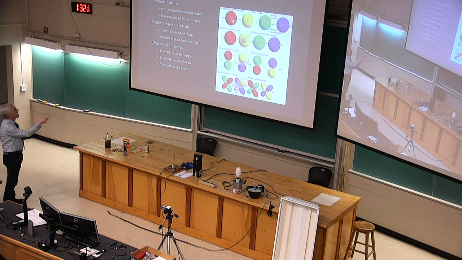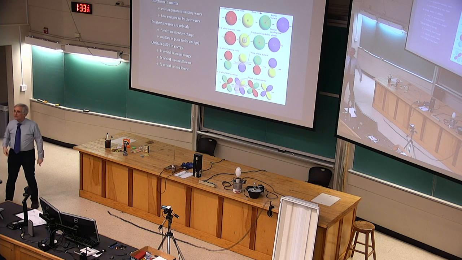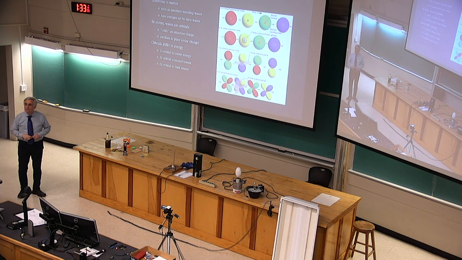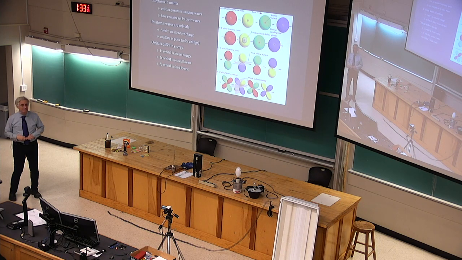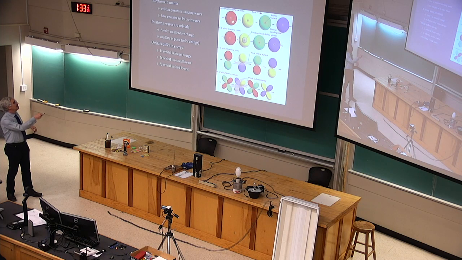Here's the electron, and I'm letting it cycle with time from red to yellow to green to blue to red to yellow to green to blue. It's sitting there dancing in place as a standing wave around the nucleus. The wave isn't just at the surface. I picked one surface and let the colors dance, but it's on all surfaces. It's actually strongest at a certain point some distance from the nucleus.